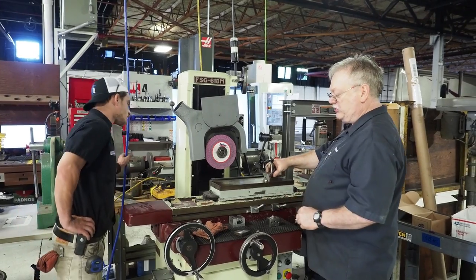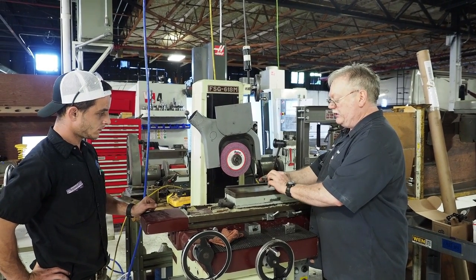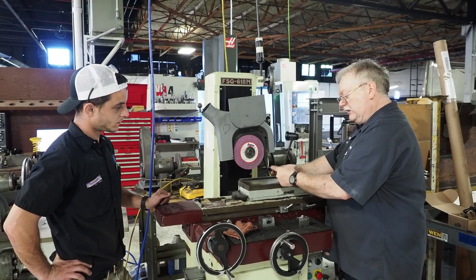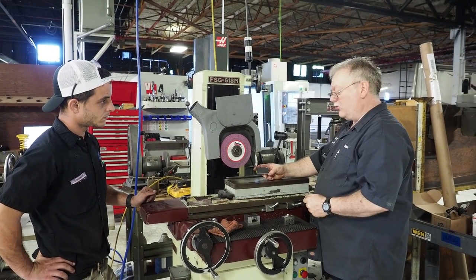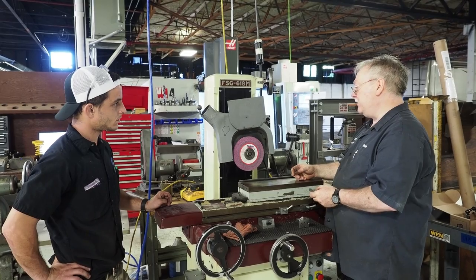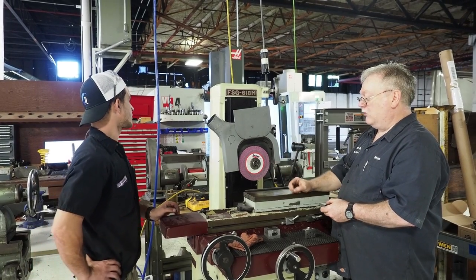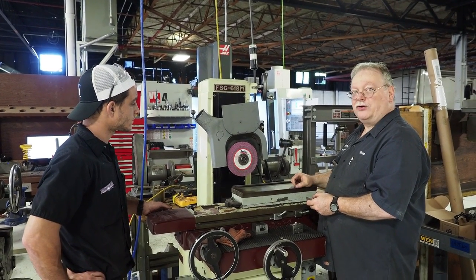My concern was that a lot of these used machines, when you start grinding, you'll see a pretty crappy finish — it's wheel hop. If it's a worn spindle, there's pressure as your wheel comes across and it's hopping. It looks like you've got a fine ball-peen hammer hitting all over the part, and there's not much you can do other than changing the spindle. I've even seen where it wasn't the spindle bearing but the motor bearing in the back. This is a direct drive, so it would be the motor bearings. We had one company where we replaced the spindle and still had the problem — it turned out that replacing the bearings on the motor fixed everything.